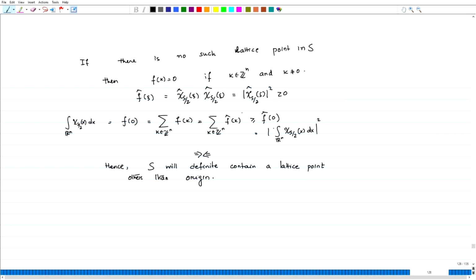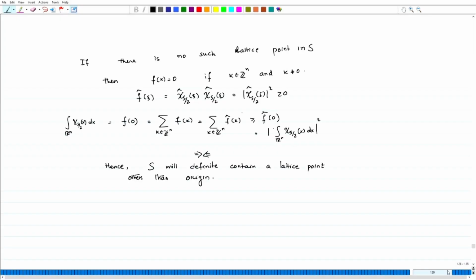Okay, so that is another application of the Poisson summation formula, and now we will see some more applications of this higher dimension Fourier analysis in the field of science and engineering. For further application of this Fourier transform, let us see one application which is very practical and which we encounter in our day to day life.